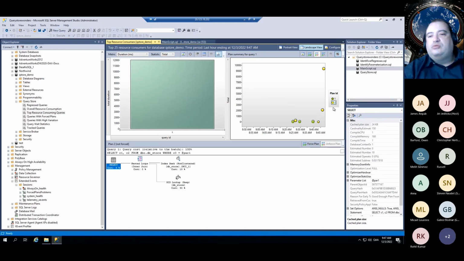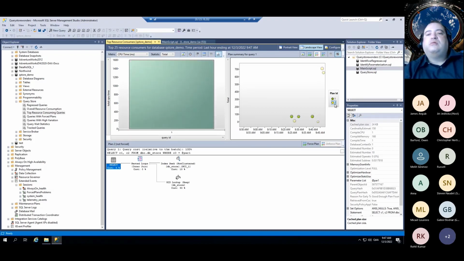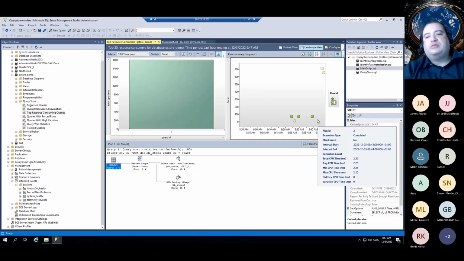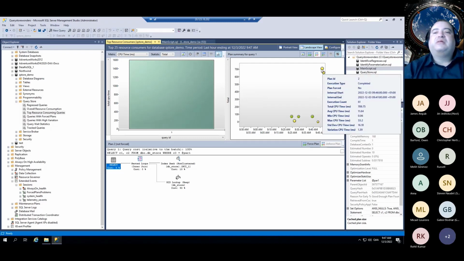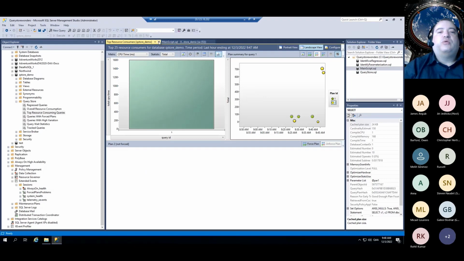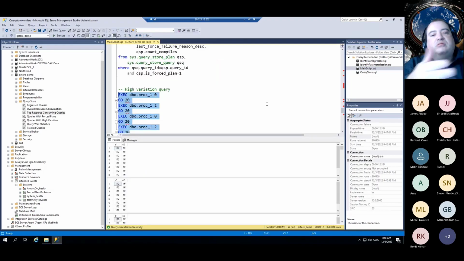So we see the plan for parameter 2, which is the plan using an index seek and a row ID lookup. Let me show the CPU time of the execution. On the parameter 2, we see a very different consumption. Sometimes this plan consumes a very low amount of CPU, and sometimes this plan consumes an extremely high amount of CPU. This illustrates the problem which we call parameter sniffing.